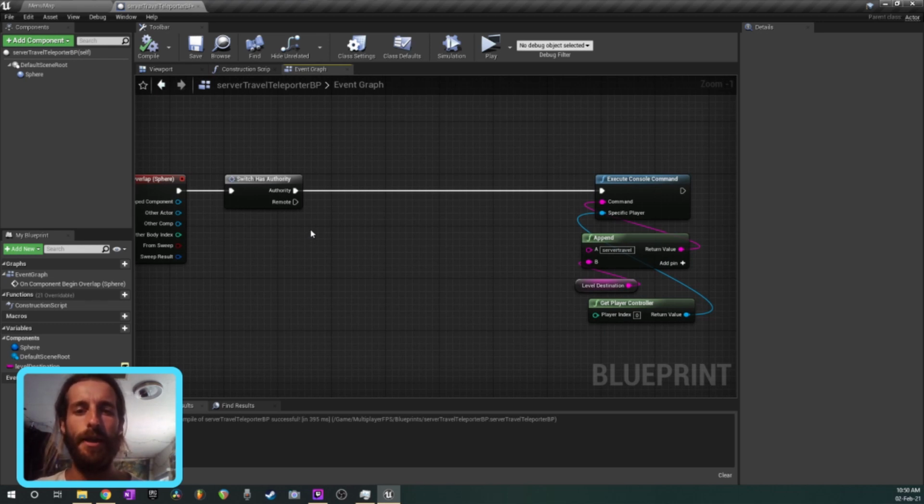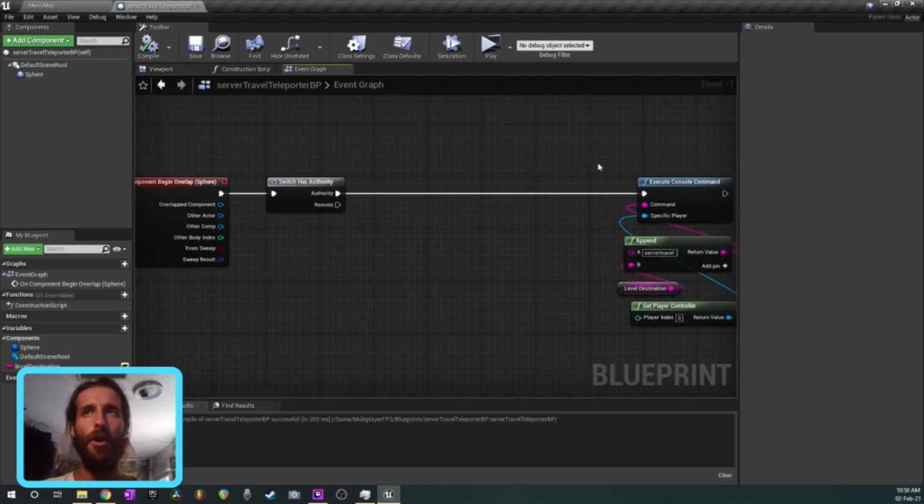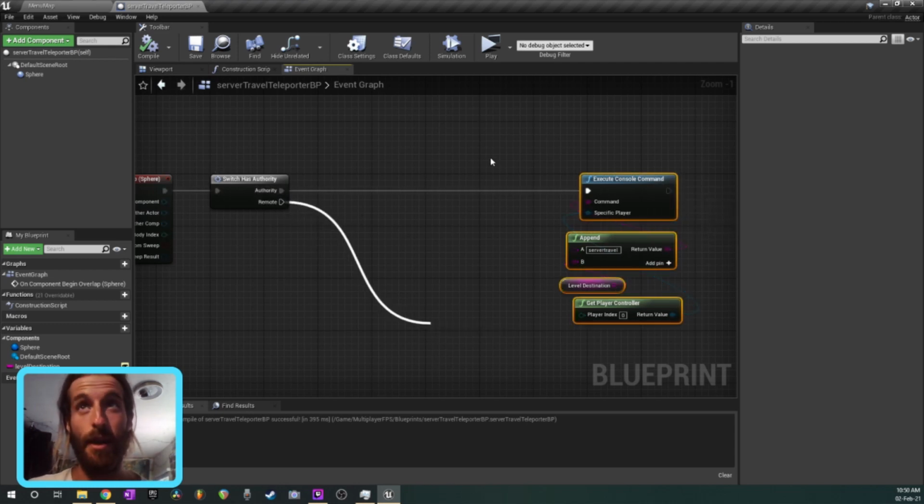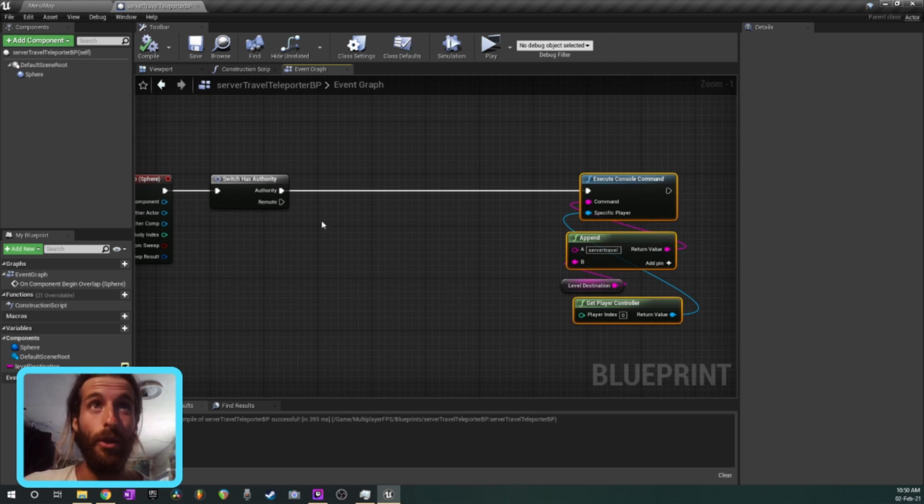That's the best way I can explain that abstractly right now, but we only want server travel to happen on the server. So if it has authority, we're going to go ahead and execute that. The client doesn't need to execute that because it's not going to work. So we don't need that from the client branch.